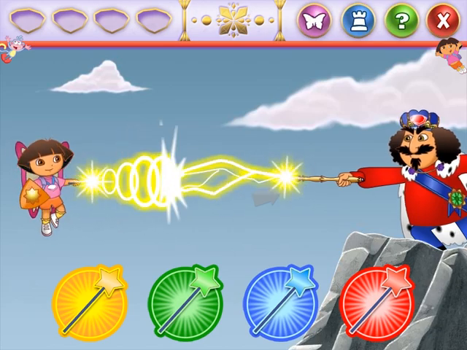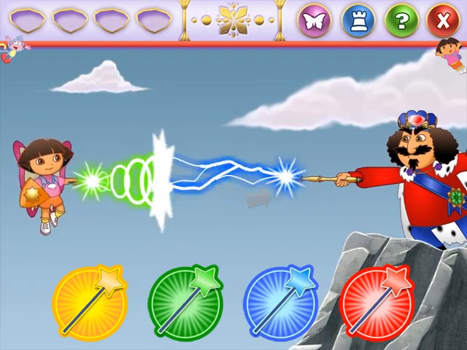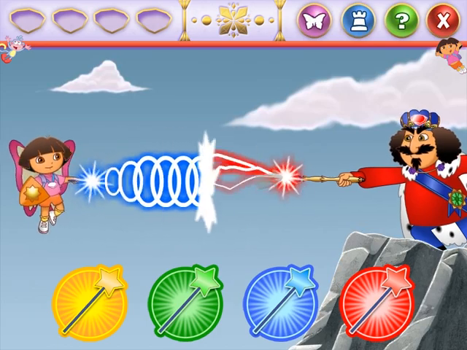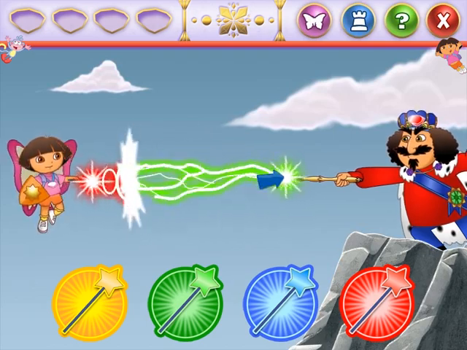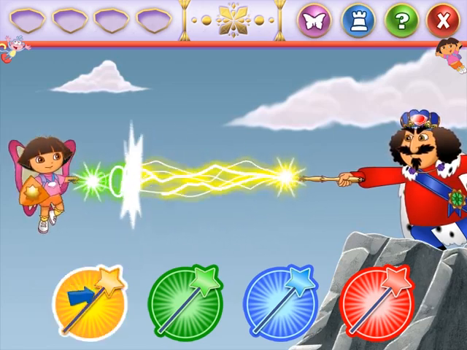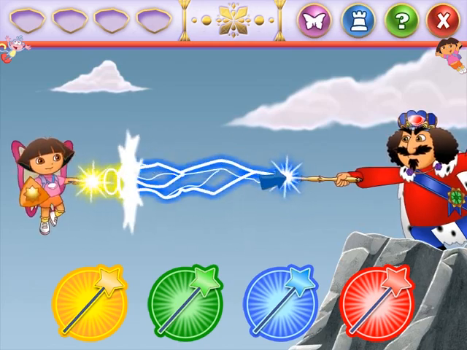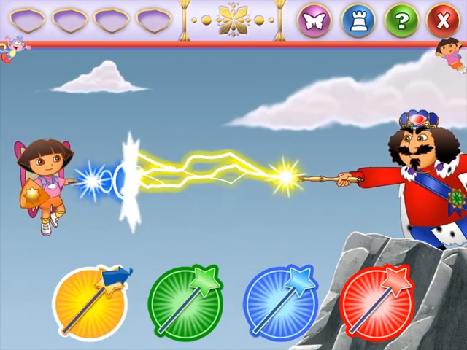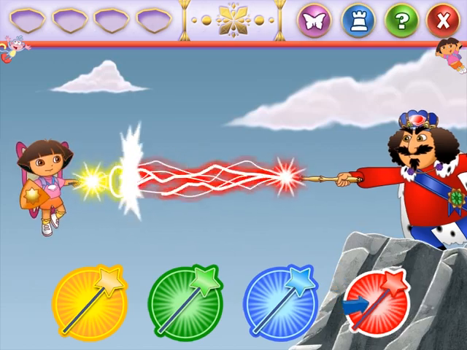Yellow, amarillo. Green, verde. Blue, azul. Red, rojo. Green, verde. Yellow, amarillo. Blue, azul. Yellow, amarillo. Red, rojo.